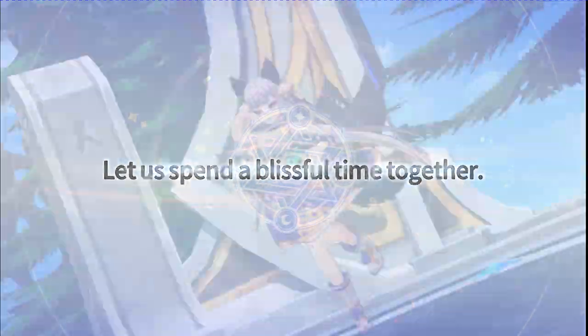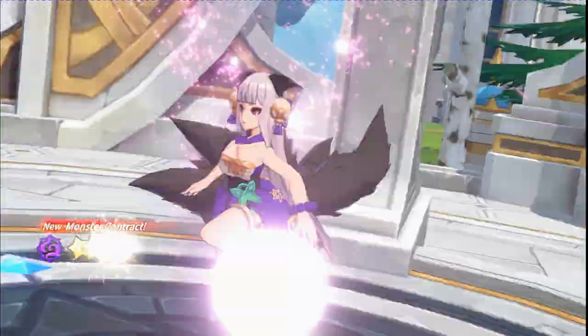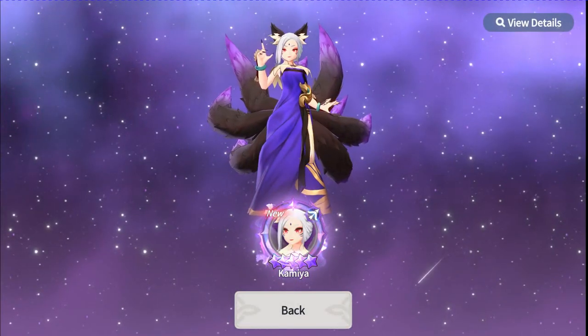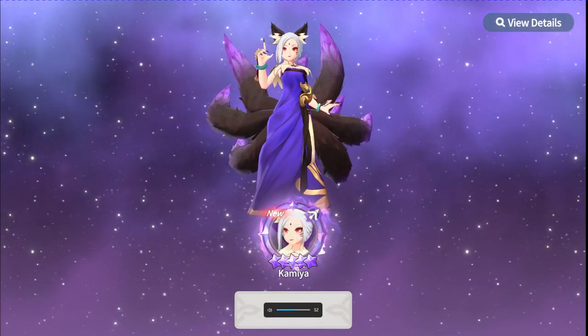Today is my lucky day, guys. Let's spend a blissful time together. Oh my god, I got a free Nat 5 for my daily summon: a Ninetail Fox.